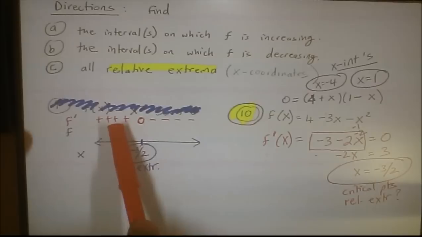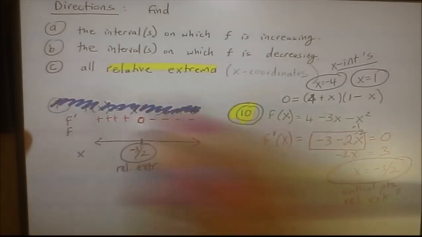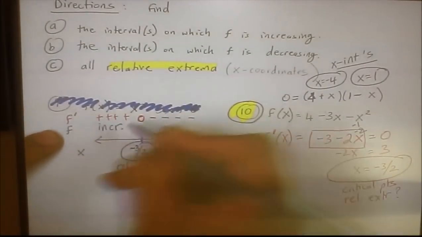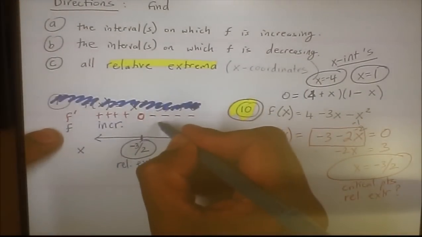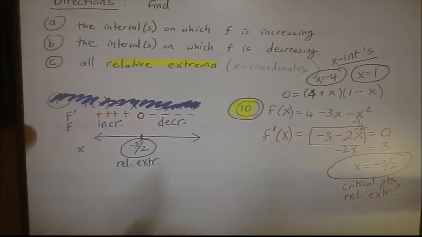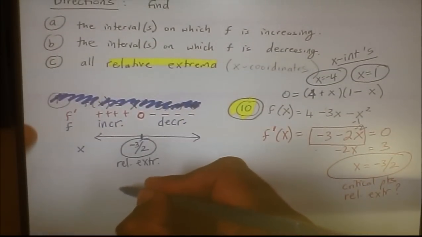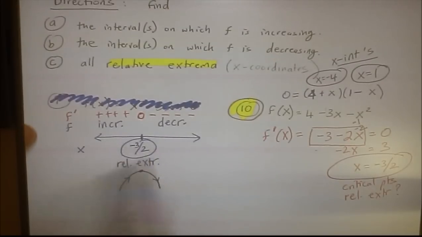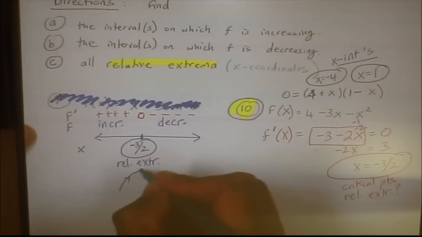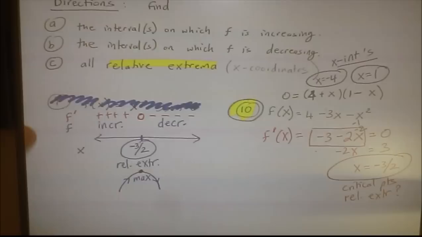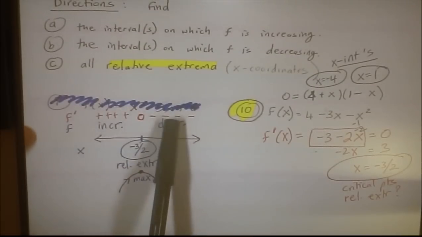Now the way the sign changes is important. So the sign will tell you what's happening with f. If f prime is positive, it means that f is increasing in that interval. And if f prime is negative, it means that f is decreasing in that interval. And since your function is going from increasing to decreasing right around x equals -1.5, you can tell that this relative extrema is a relative max. If the signs were opposite, it would have been a relative min.